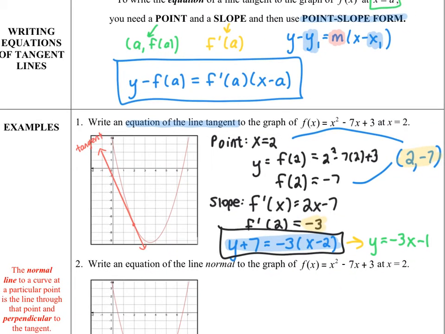And you see that's what I have as my point over here, my 2, -7. When you look at this slope-intercept form, what I see is my slope is a -3. And if I look here, I can go from this point and go down 3/1. So I see the slope of my red line is -3. And it also says my y-intercept should be -1. And as I look at my graph, right there, I'm hitting the y-axis at -1.